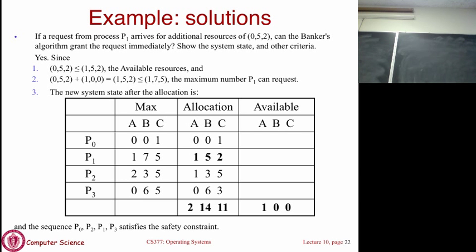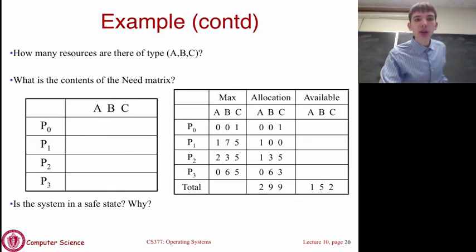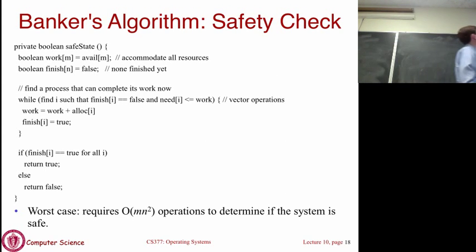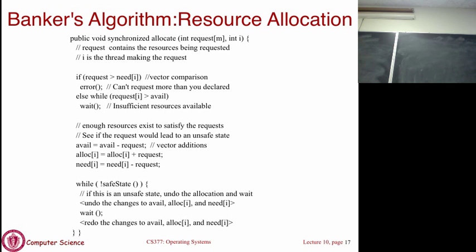If what happens? So I guess if P3 tries to request Cs, it's obviously not, resources are not available for that, so it doesn't even get to the point of deciding whether it's safe or not. It's just not going to, because remember when we looked at Banker's algorithm, the first thing we were doing is seeing, first of all, is it allowable, but also, are there enough available resources? And if there are not enough available resources, then you're just going to wait until there are.